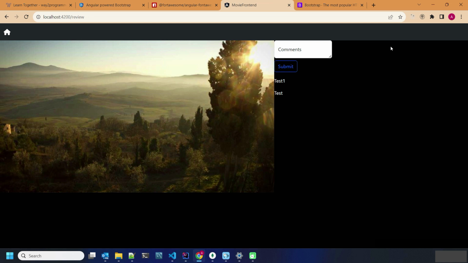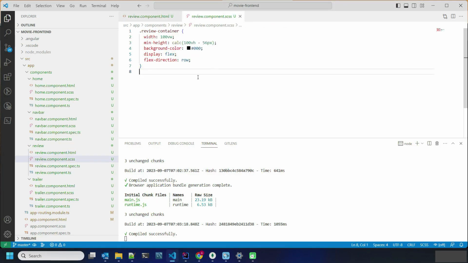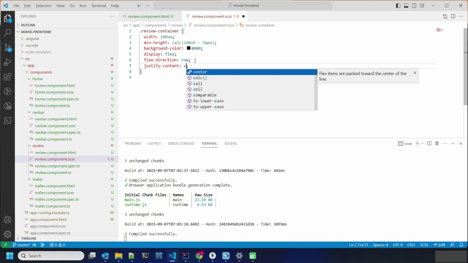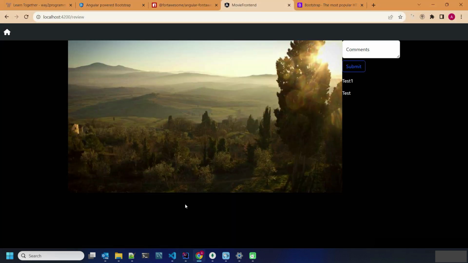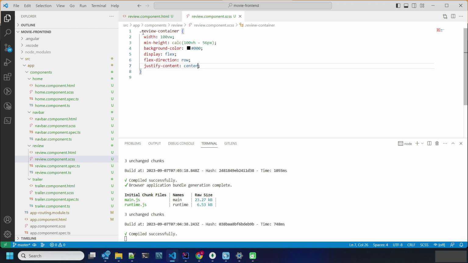Now we want to take this content in the center. So we are already using display flex, right, and flex-direction row. So justify-content will make this content centered. So now we can see it is in the center, and we want some space between these two divs. So how can we achieve this?